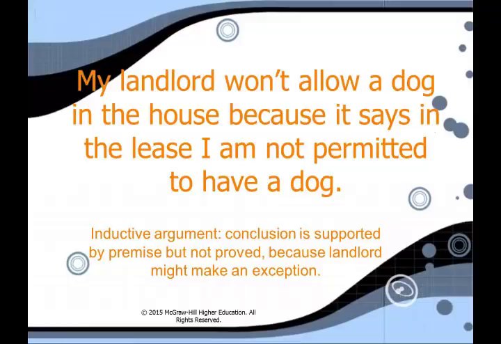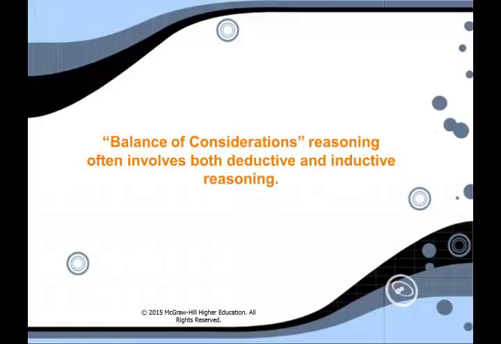But again, there's a deductive and an inductive argument here, both playing roles on the con side of a balance of considerations reasoning. And obviously we could change the arguments to make them pro rather than con for whether or not you should get a dog. Whenever we're engaged in either inductive or deductive reasoning, we could be engaged in balance of consideration reasoning. And again, that balance of consideration reasoning really just is listing pros and cons.